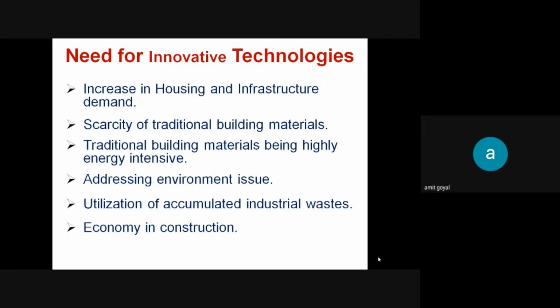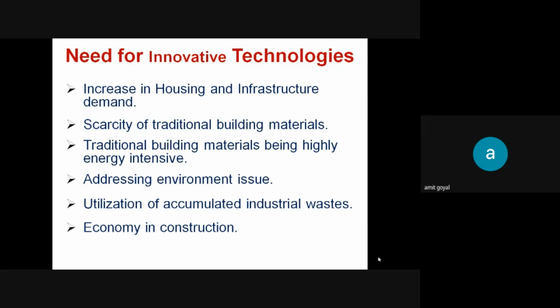Another challenging task is that a lot of industrial revolution has taken place in the last few years in our country, and we are giving a lot of emphasis to industries, so that we can generate more and more employment for our youth. When we are establishing industries in our country, industrial waste is always there, and it is our duty to figure out how we can use this industrial waste.